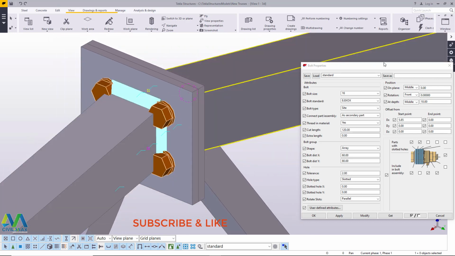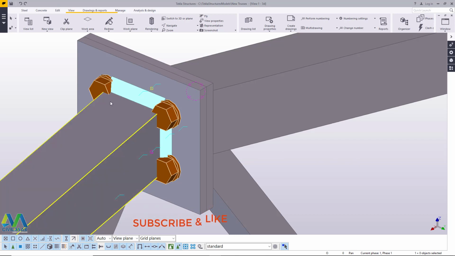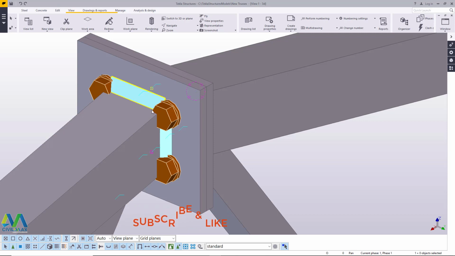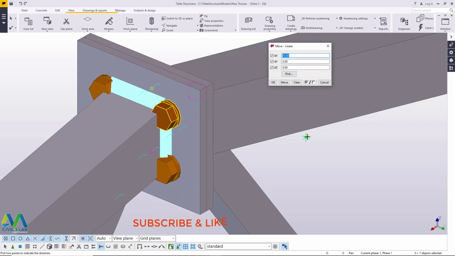Now how do we do that? Once we've broken up the assembly, it will be easier for us to change the center dimensions of these two bolts here. First of all, let's disable the bolts right there so that we can click on the individual bolts here. Now I'll click on that, then right click and come to special move. I'll click linear right there, then I'll check my XYZ axis. Where is it facing? It's facing on the other end. It's facing me right here. It is on Y axis.